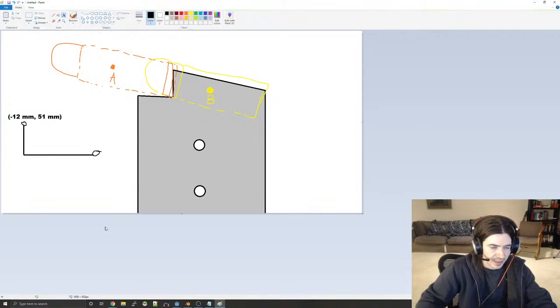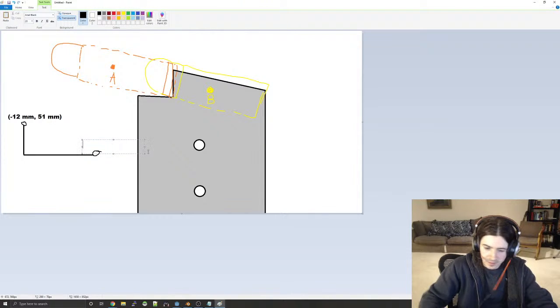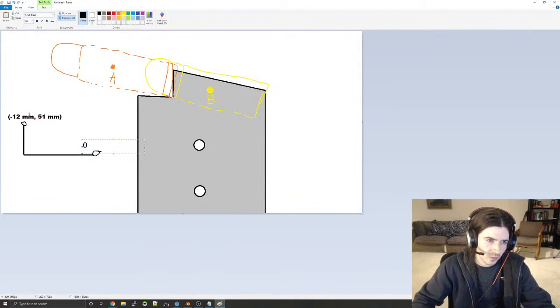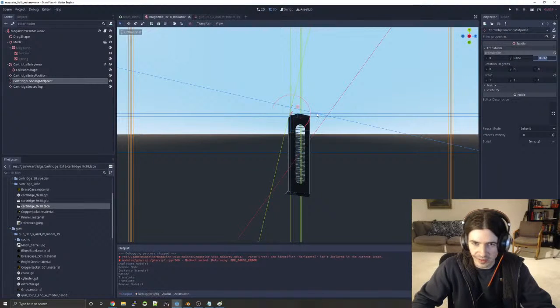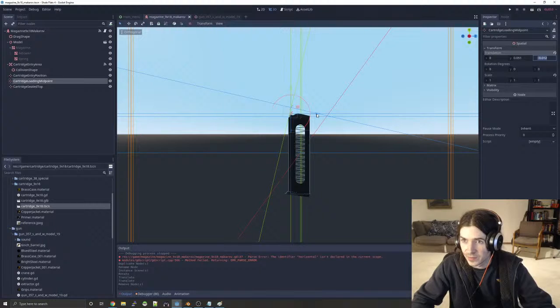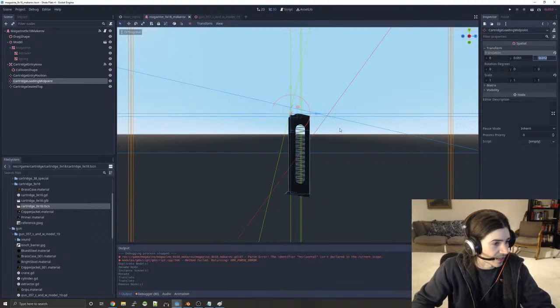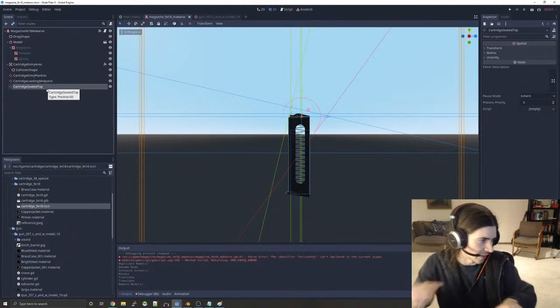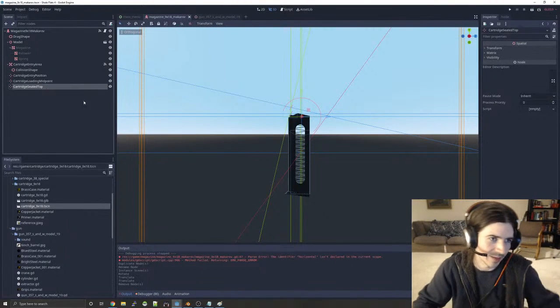Then we do the same thing over here, and we should see an X position, which in our case is actually the Z-axis, but forget about that for a second. That is a bigger number because it's further in the Z direction, pointing the wrong way.